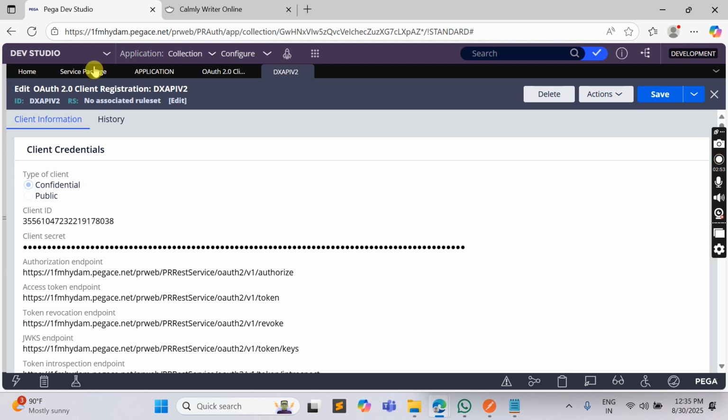So create the OAuth 2.0 client registration, download the client ID and client secret credentials, and map this OAuth 2.0 client to your operator ID or access group.